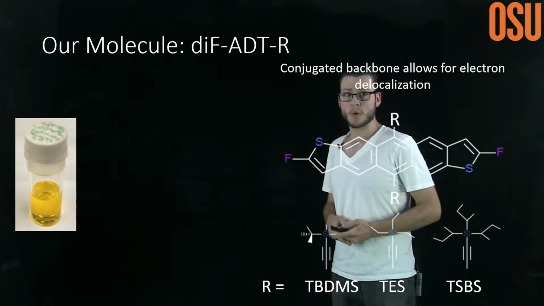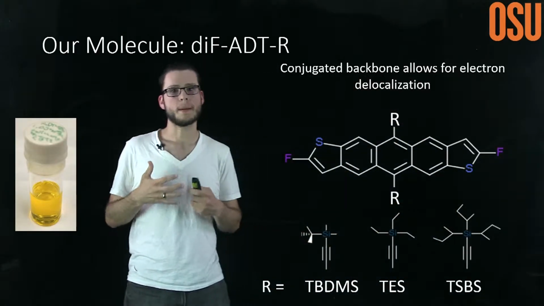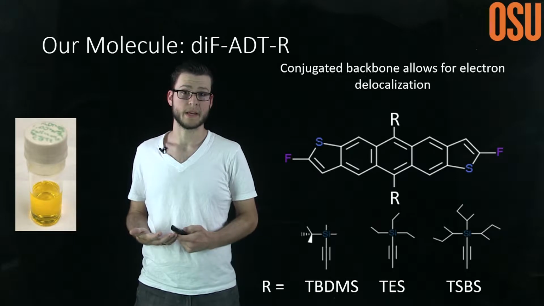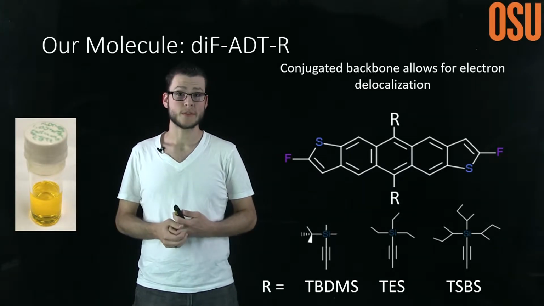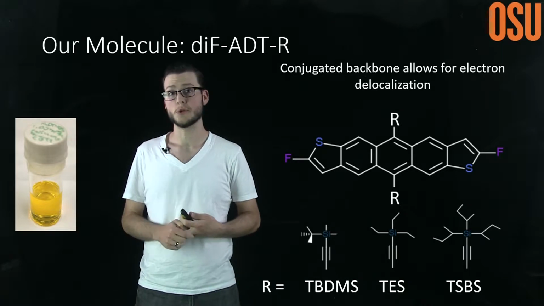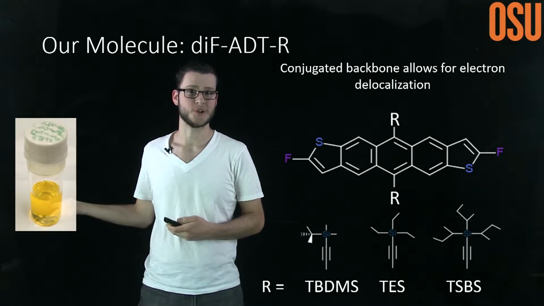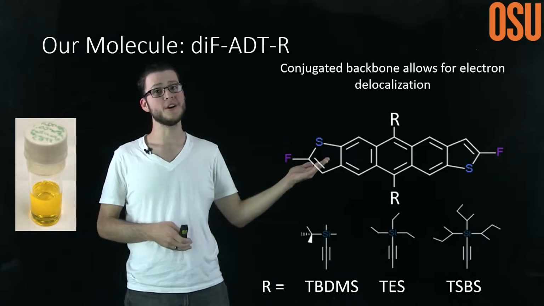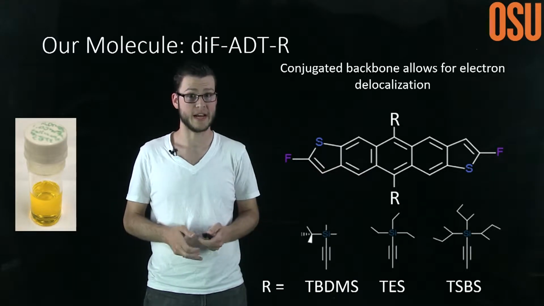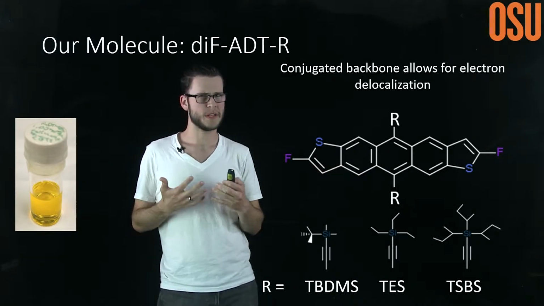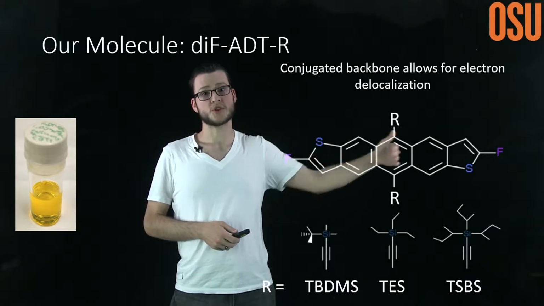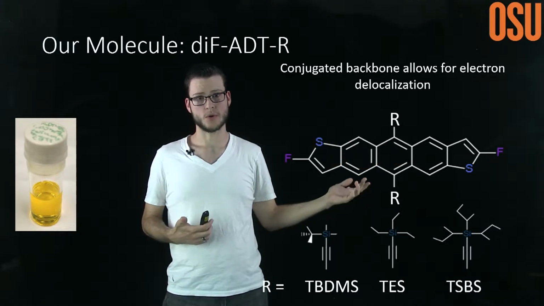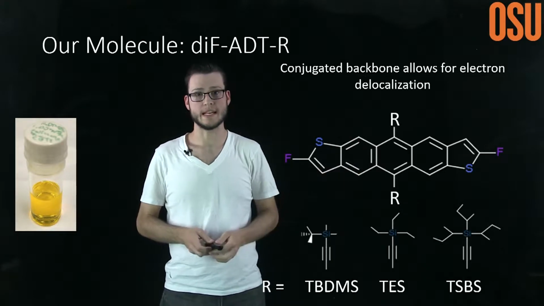So today I'm going to be talking a little bit about the properties of one specific organic semiconductor called anthradithiophene. So here you can see an image of anthradithiophene as it's dissolved dilutely in solution. It's got kind of this nice orange color to it. And over here you can see the chemical structure of anthradithiophene. Now, ADT is really interesting for two reasons. The first is that it has this ring structure that forms the backbone of the molecule, and all of these alternating single and double bonds.